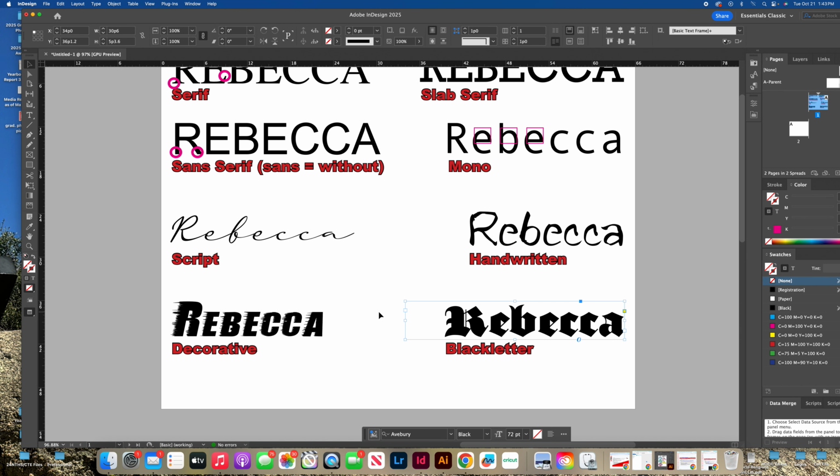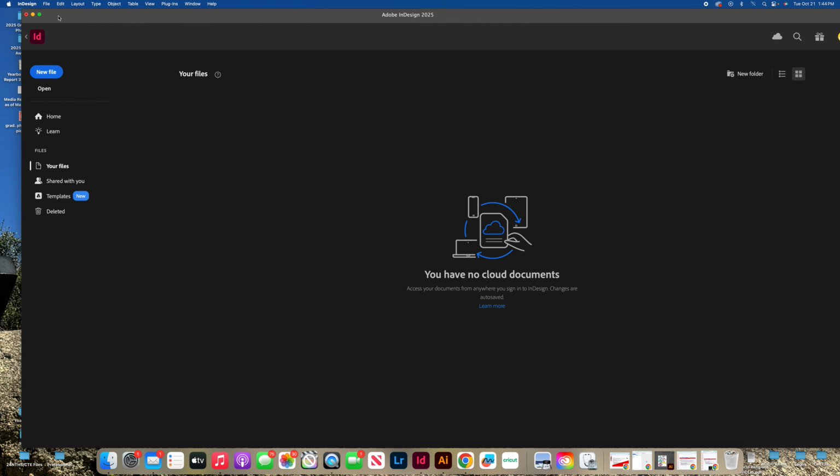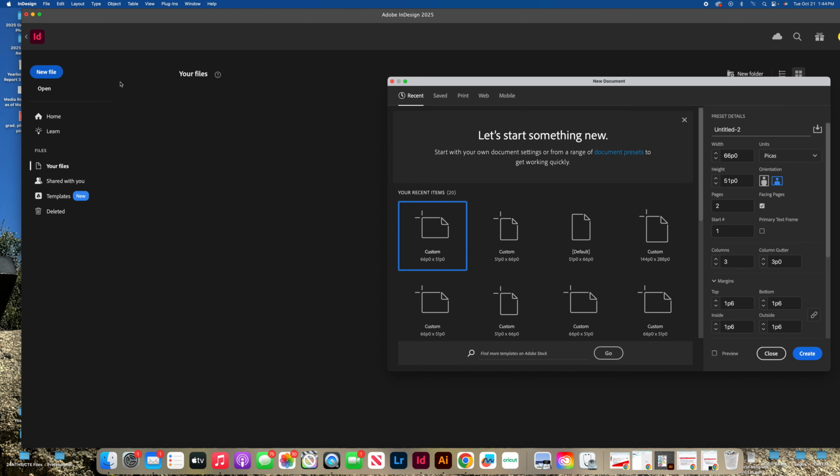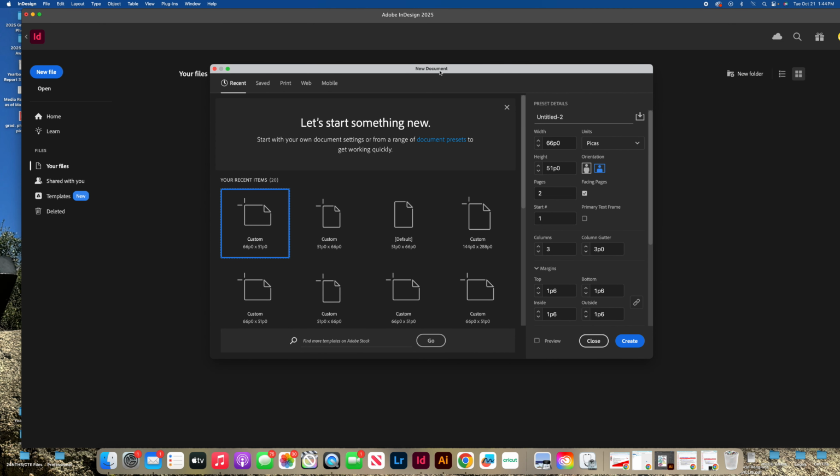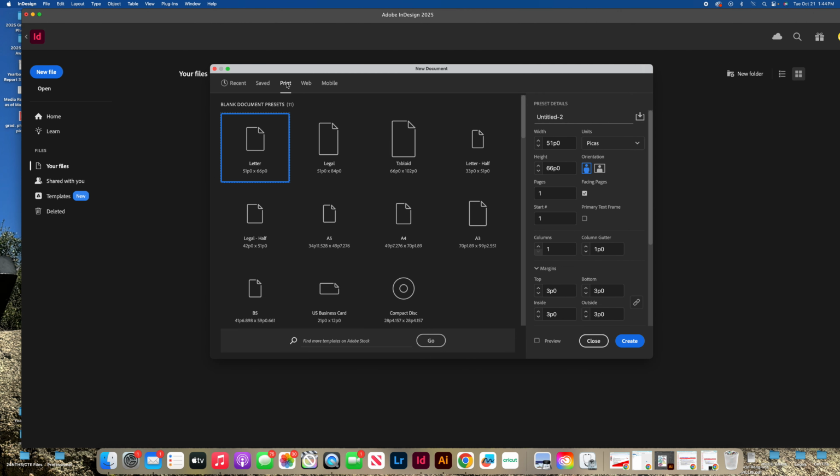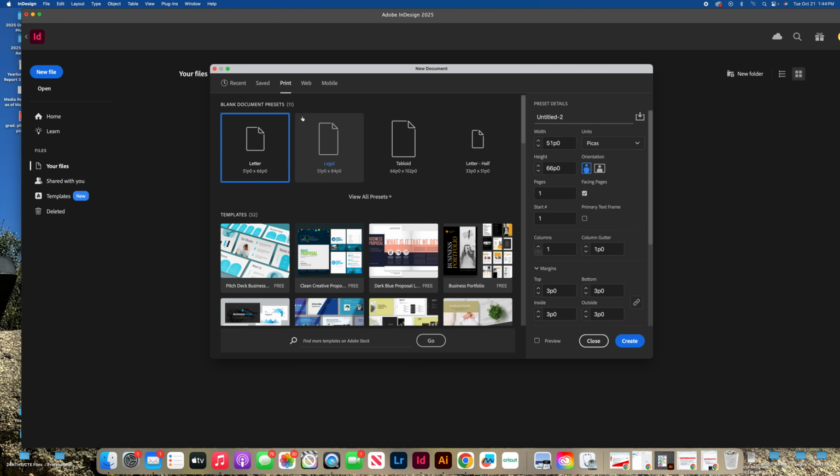So what you're going to do today is you're going to open InDesign, which again is the ID, not the AI. And just like with Illustrator, you're going to hit create file or new file, whatever you need to do there. And instead of artboards, we're going to get pages now, because these are pages, just like paper, instead of artboards, because this is more for layout and posters, things like that. So print, you're going to select print and letter size, and we're going to title it Name Practice. And once you title it Name Practice, we're going to need, let's do 2 pages.